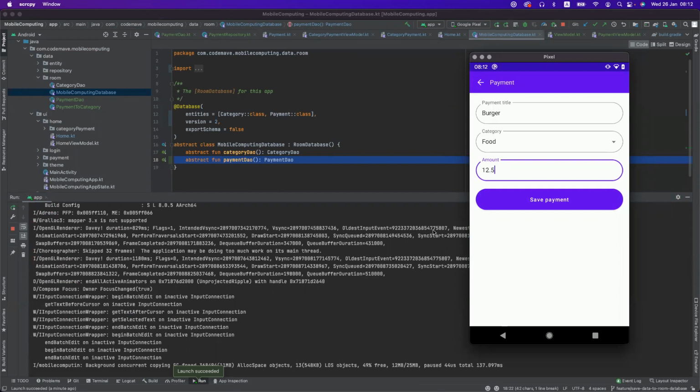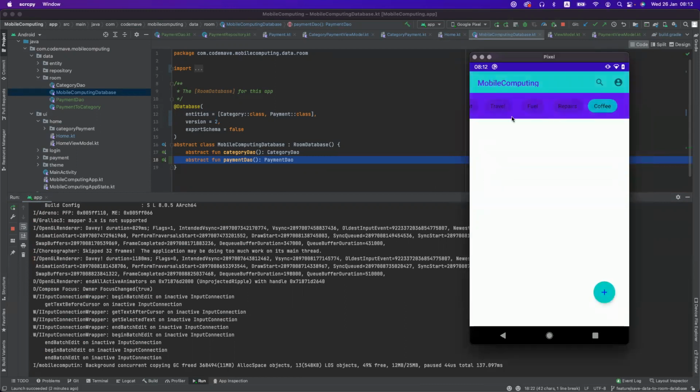Oh, okay. All right. So we are saving, but we are not handling after it has finished saving. What should happen when we are done saving? We should call the on back press, so this screen goes back. All right, so I just want to show you that this has saved. I'm not going to click on save anymore. I'm just going to go back. And I'm going to click on food, and the burger that I saved is there.